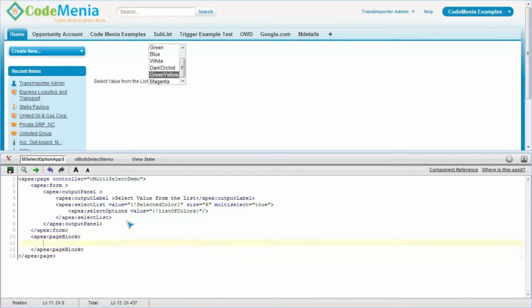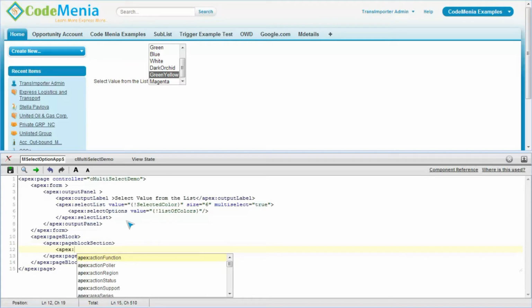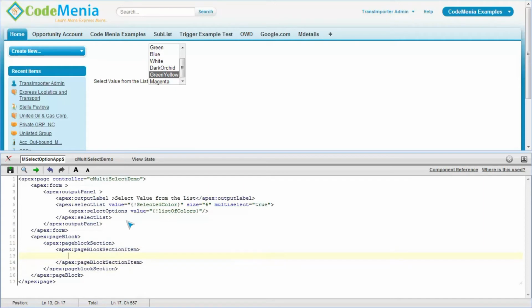Now I will be defining one apex page which will hold the value, which will show the behavior, how it will be storing value into the apex variable. Here, page block section item, and I'm just placing the tag, and providing one ID and one title for this page block section.